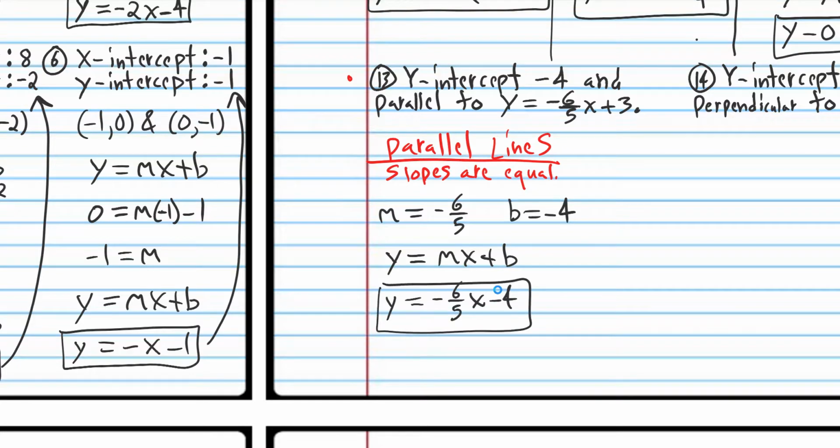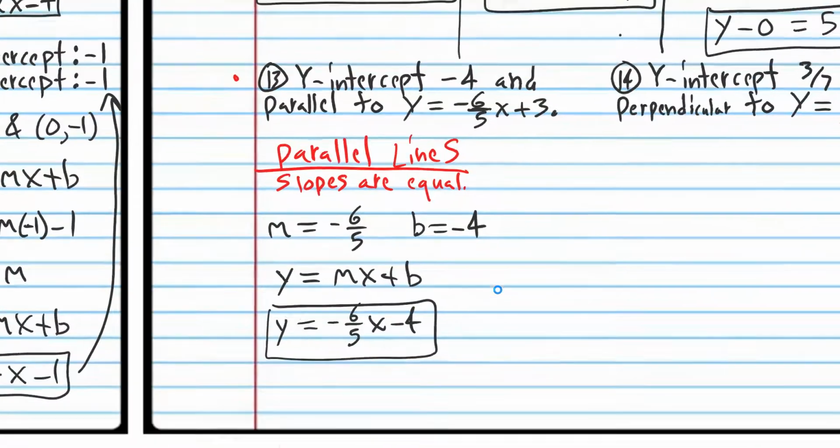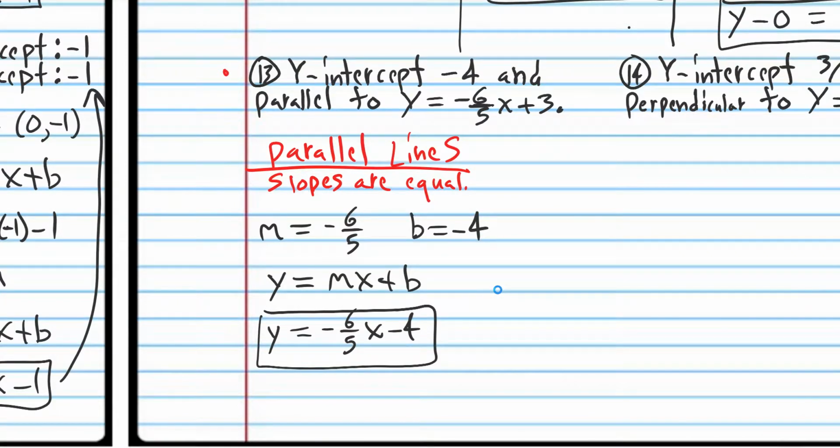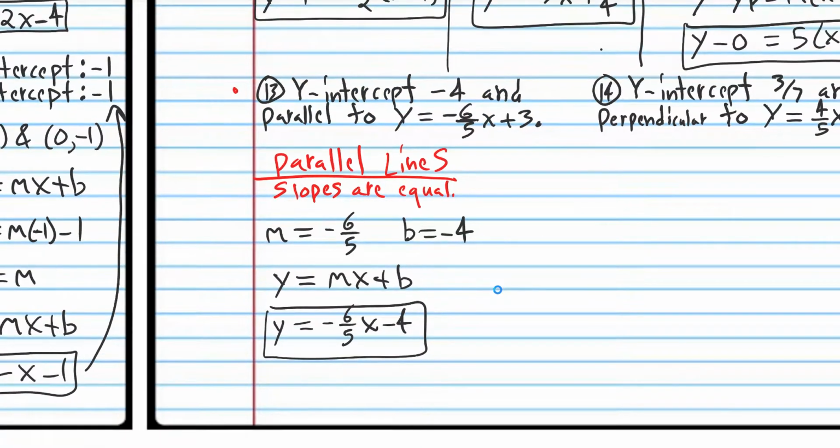Again, if two lines are parallel, then the slopes are the same. So again, this is asking, find the equation of the line with y-intercept -4, and that's parallel to this line here. So our line is parallel, so we knew it had the same slope. So that's the slope of our line, because it's the same slope of this line. And we were told the y-intercept was -4. So given this information, slope and y-intercept, we could just write the slope-intercept form of the line immediately. So again, see, these lines are not the same. They're parallel, but they're not the same. So don't be confused by that.